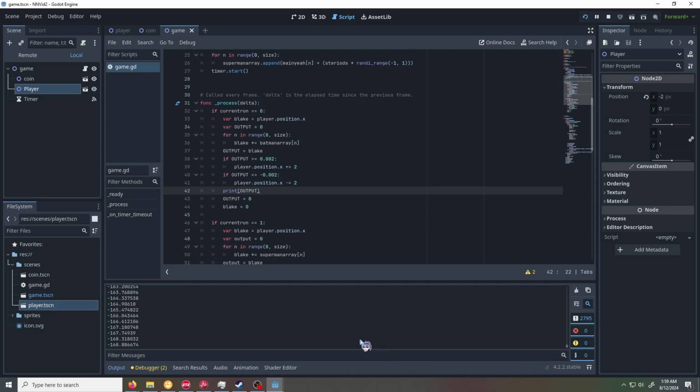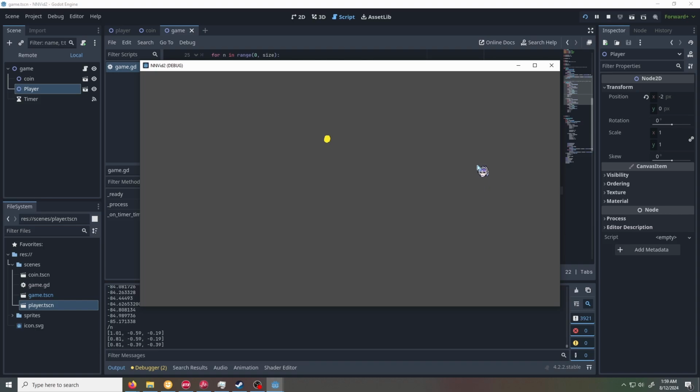It gets stuck at a lot of those negative numbers, and it keeps going further away, and it goes more negative. It's an interesting one indeed.